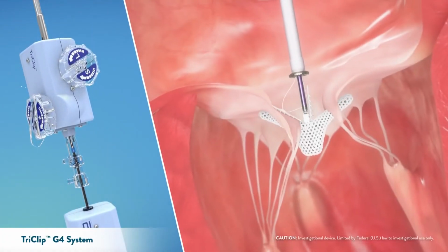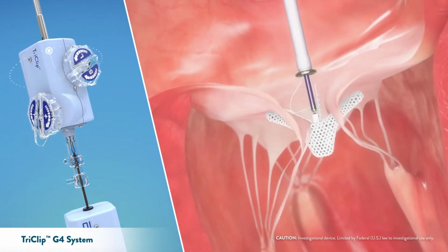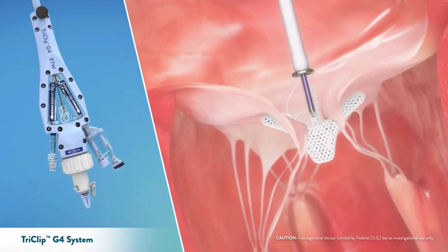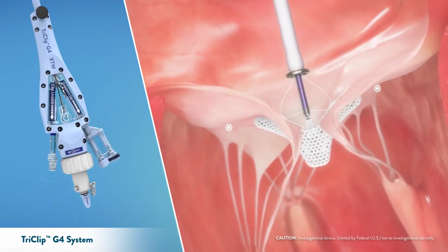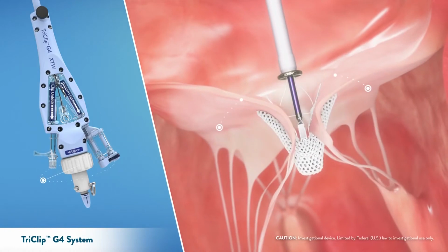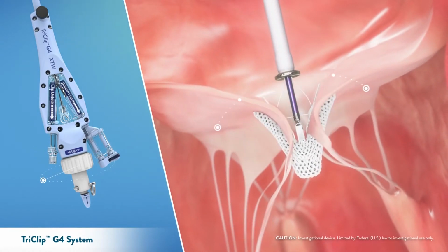And how does the valve actually work, or how do you correct it? Well, typically what I tell my patients is that, when you were a kid and you broke your finger or you sprained your finger, you'd go to the doctor's office and he would splint one finger to the other finger. He'd use one finger as a splint. And we're literally doing the same thing. We're using 2 leaflets together, and we're using one leaflet almost as a splint for the other one. And as we bring them together, they're not allowed to either be separated or prolapse.